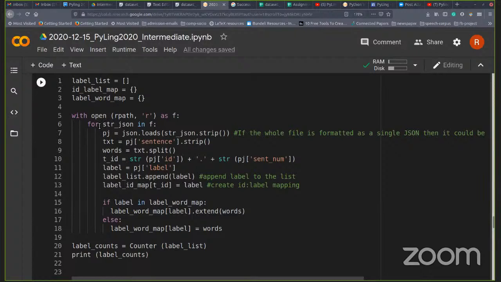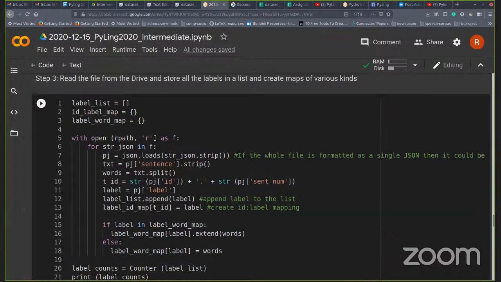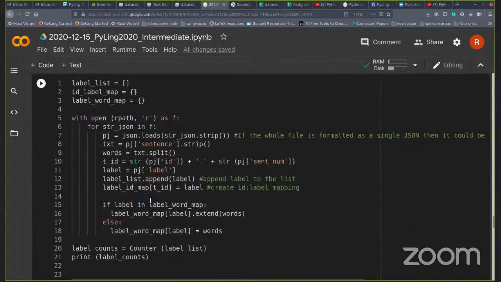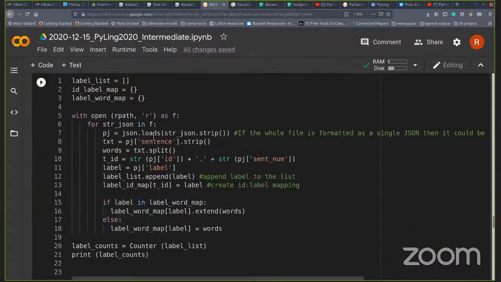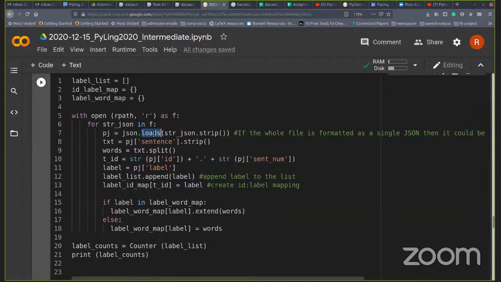For reading JSON, there is a library called json, and it gives you a couple of helper functions again. There is loads, which basically, I forgot the exact term that they use, but it encodes the string into a JSON object, right? And there is also a load function which directly reads from a file stream.